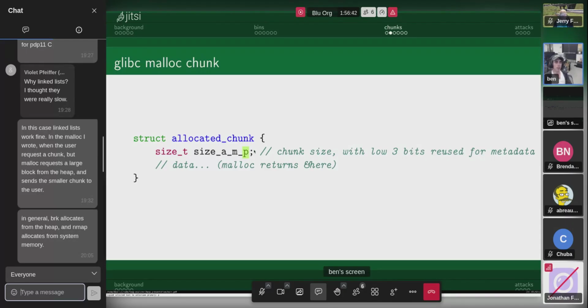If this is 1, that means either that chunk is not free or it's in fast bin or Tcache. So basically, if the low bit of a particular size is 0, it tells you the previous chunk in memory is free. If it's 1, well, maybe it's free, maybe it's not, and you're not certain. It could be in Tcache or fastbin, meaning it's free, or it could be in use, and this bit doesn't tell you any more about that. And the reason you need this bit is that if you look at the glibc malloc struct for a malloc chunk, it looks a little bit different from this.